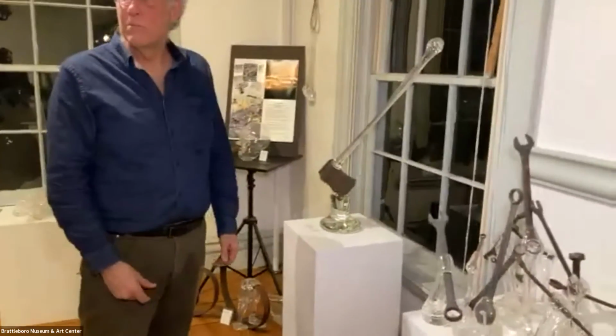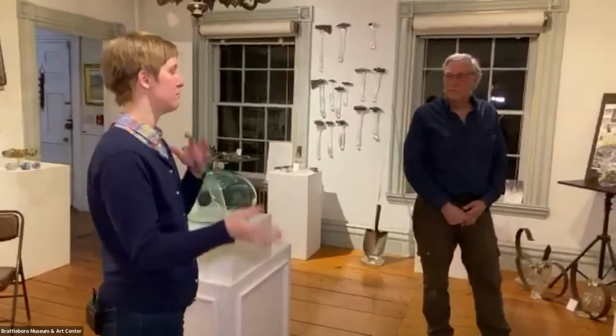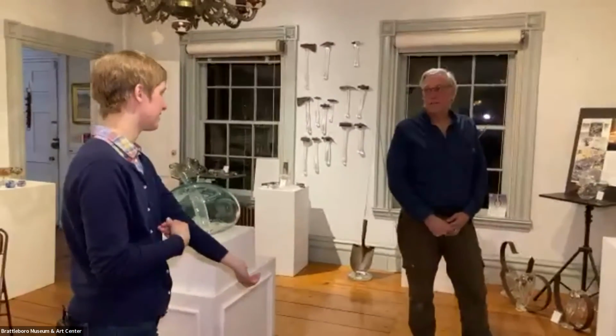Yeah, the other thing that I like about the series is that combination of glass, which you think of as being fragile and delicate, and metal, which you think of as the opposite, like strong and sturdy. But both can be sharp. And so they have this potential, and both can be strong. Both can be strong, and both can be weak. Like the tools have been ruined by the fire. Exactly. It kind of flips both on their head.